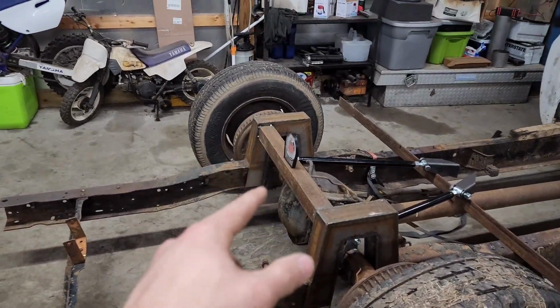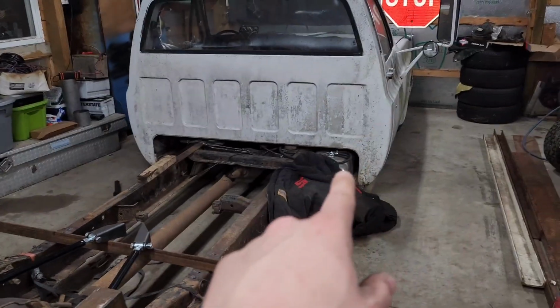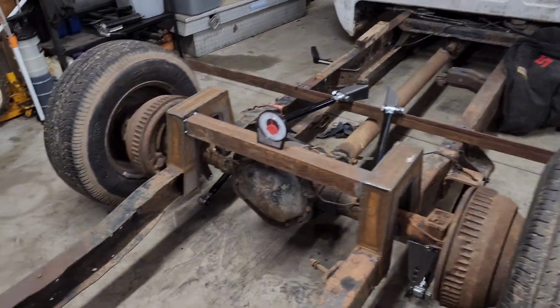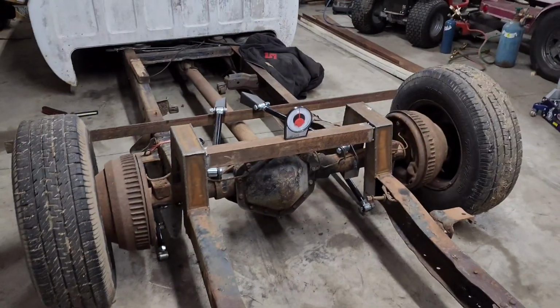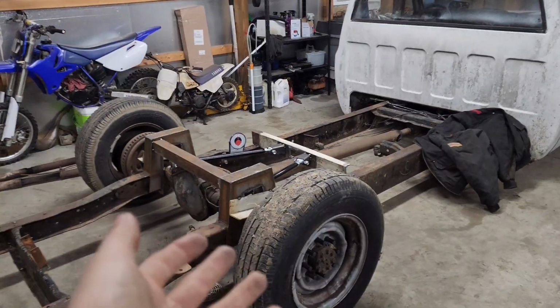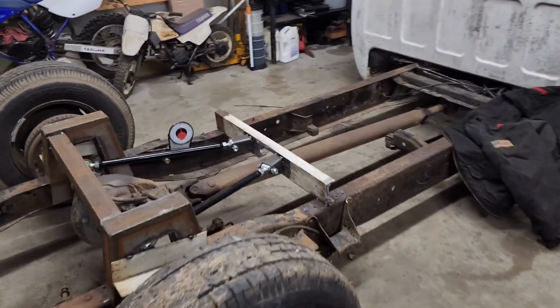Then I've got to find some tubing to build my rear cross member, and some 3-inch by 4-inch channel so I can box my frame up there. That's the game plan in my head at least. We'll get this mocked up and start getting it all set in and see where it goes. I hope it works. This is what we came up with.